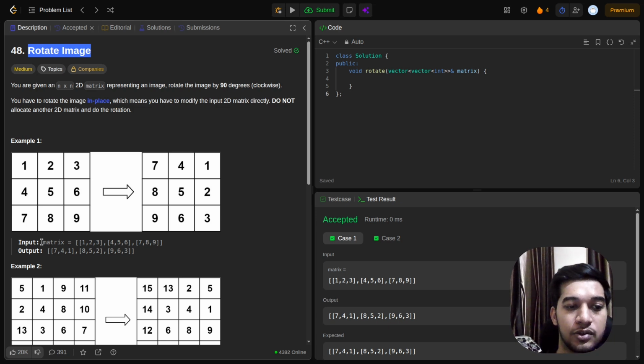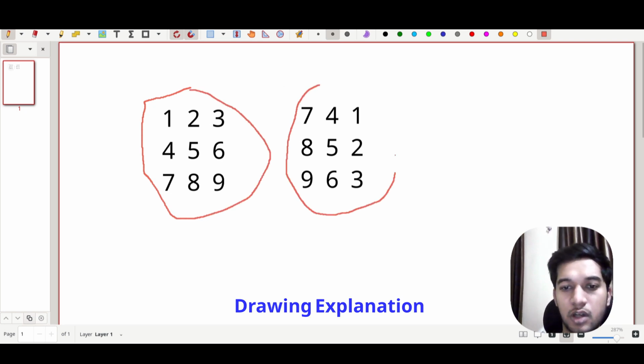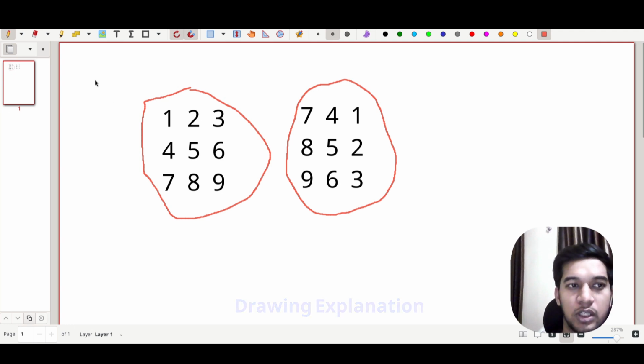So let's dry run example 1 and try to find the intuition behind this. This is our input matrix and after the operations this is our output matrix. So let's find out the pattern behind this.